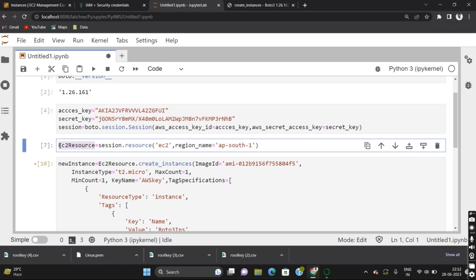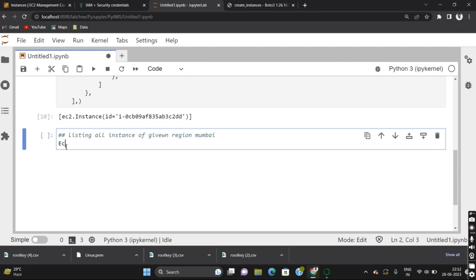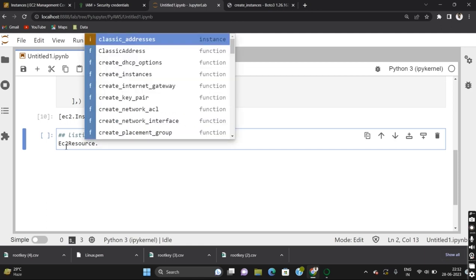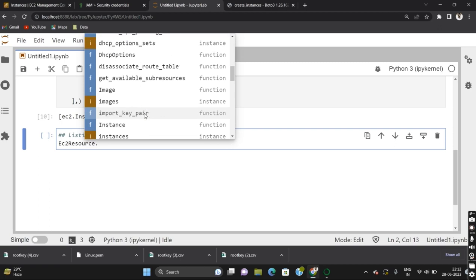So whatever operation you want to perform on this service, you will find all the objects or functions. So EC2 dot, and I can also find that dynamically here. Now you can see, scroll down, all the methods you can find here.